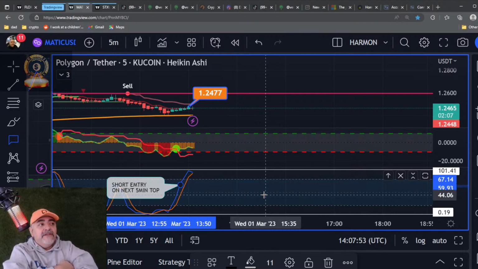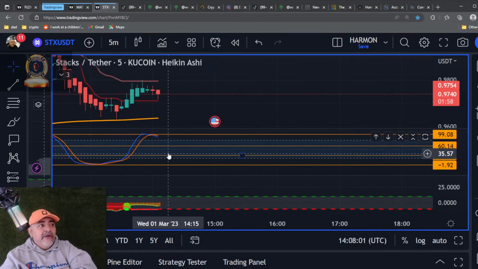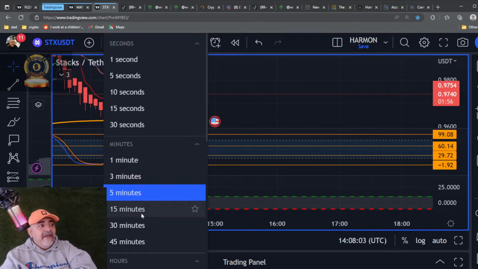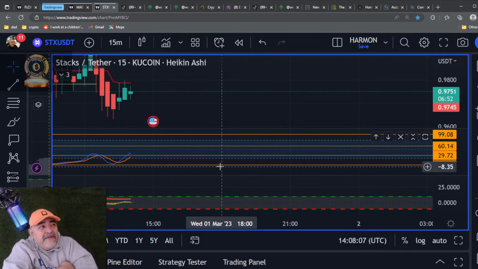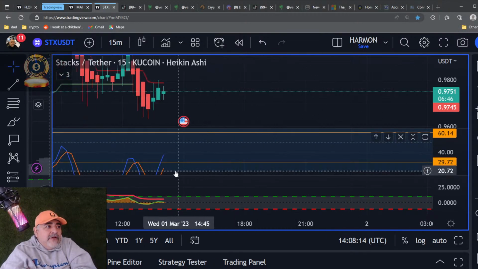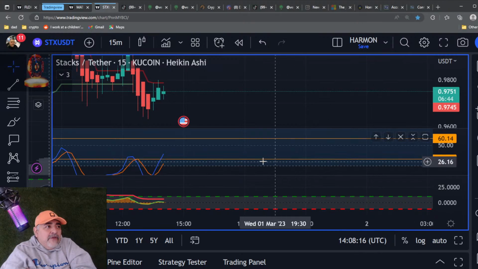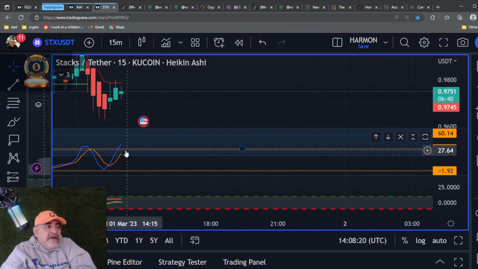But the real trade, the true, safest trade in the world is the 15-minute, right? So let's take a look at the STX 15-minute. 5-minute breakdowns happening on STX. So guys, trade off the 15-minute. As soon as the 15-minute goes down on the RSI, you see this RSI? As soon as that bends right there, that little blue line, as soon as that bends on the 15, we are taking a short on the STX.